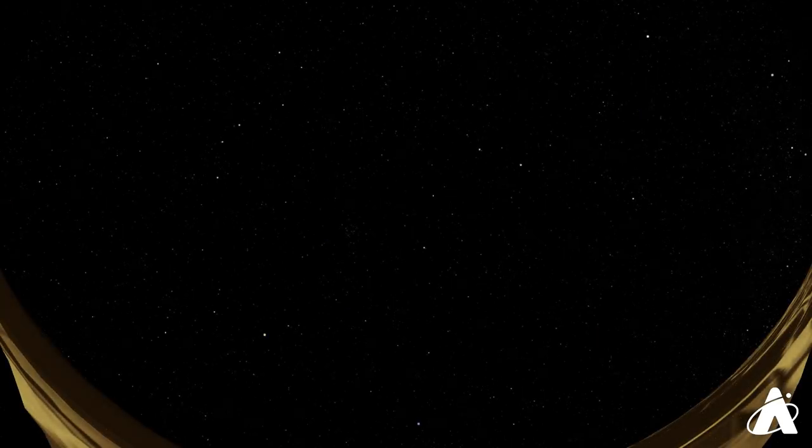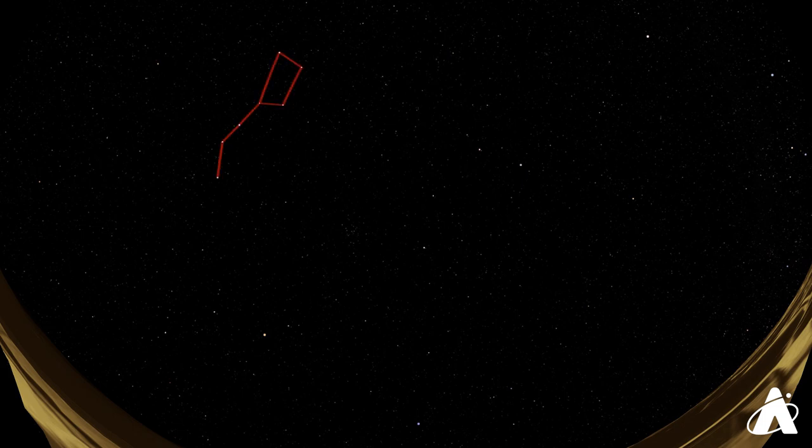Leo is fairly bright, and Regulus can be seen easily even from the most light-polluted skies, but a good trick to find Leo is to use the Big Dipper. If you imagine that you fill the bowl of the Dipper with water, and then poke a hole in the bottom, the water will drip onto the back of Leo.